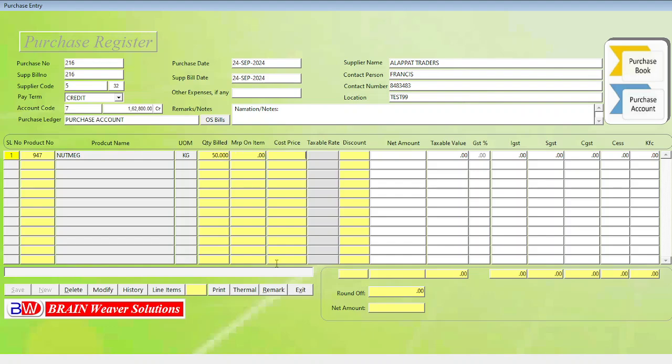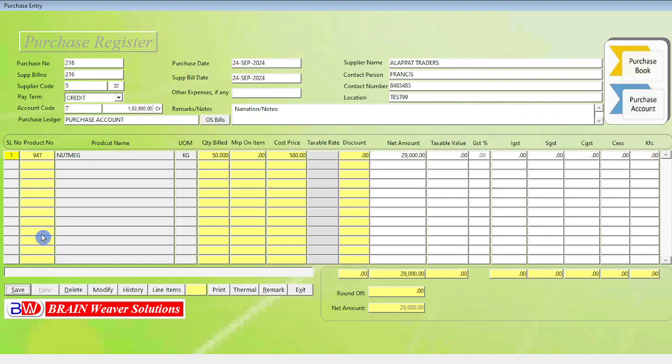Here we can mention today's rate, the price at which we are buying this nutmeg today per kg. Consider 580 rupees we are buying the nutmeg today. So 50 kg nutmeg worth 29,000 is the bill for 50 kg. Once you finish the item selection, just save it.